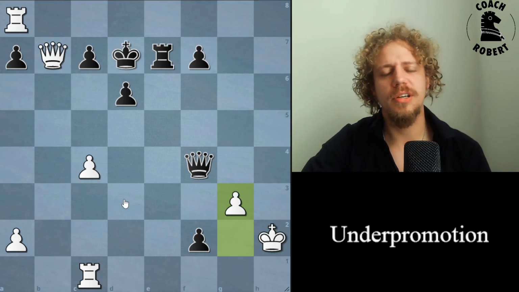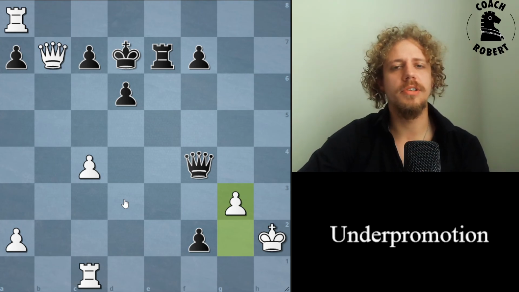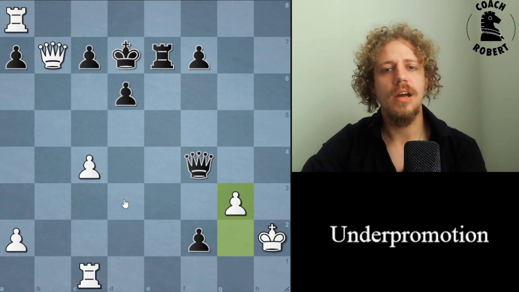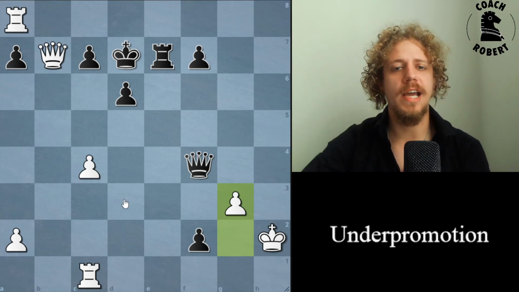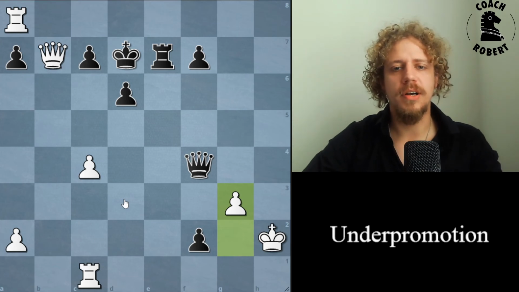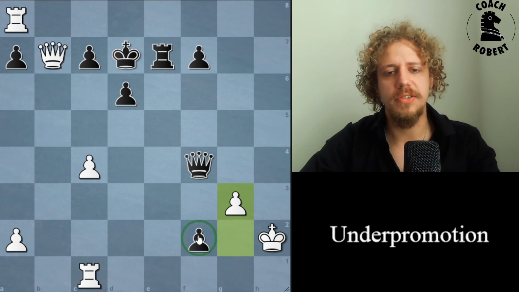This one, probably I should have ranked this one a little bit higher in terms of frequency. This one is another situation where we want to underpromote because it's check and wins us some time. But it's also a combination with another tactical motif, which is line clearance. So pause the video here. It's black to play. How are we going to take advantage of this pawn that's ready to promote?